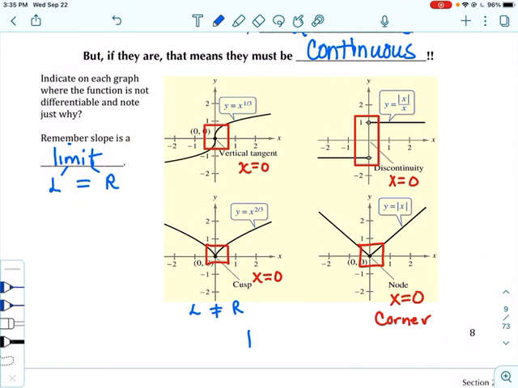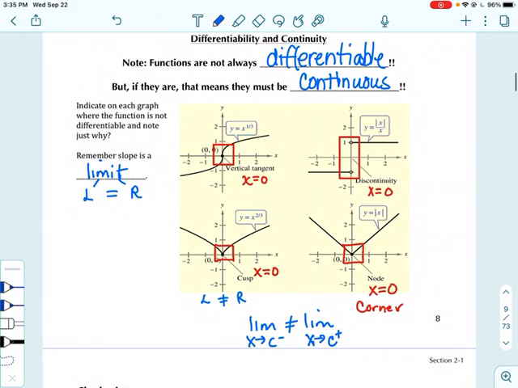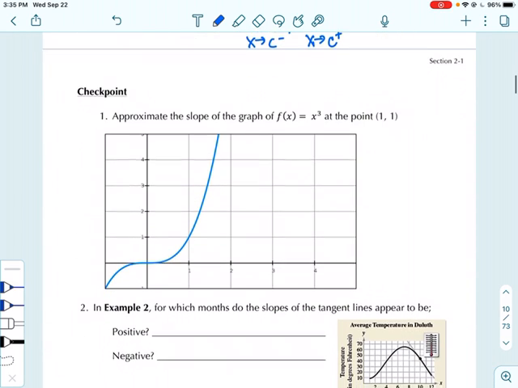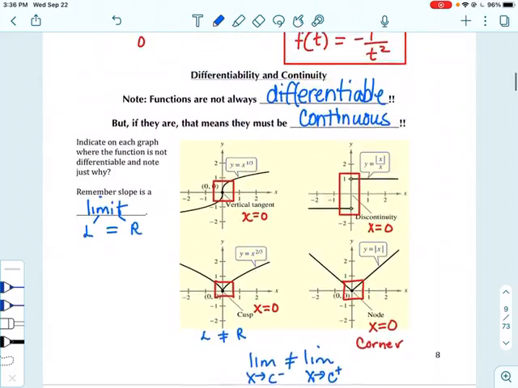so then you cannot have the limit as x approaches c of the slope. Okay, so you can't have that. You can have the left limit where you have a minus, and you can have the right limit where you have a plus. You're coming from the positive side, but these two are not equal. Okay, so the rest of it, you just have a checkpoint to answer. I wanted to make sure that you had the finishing for this section.